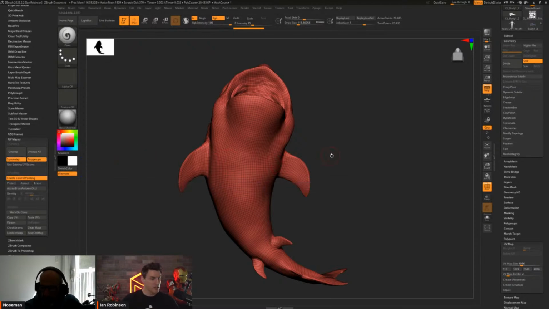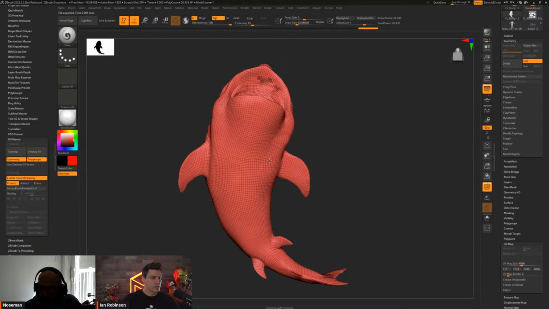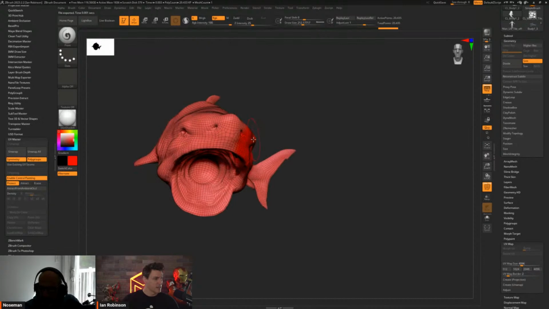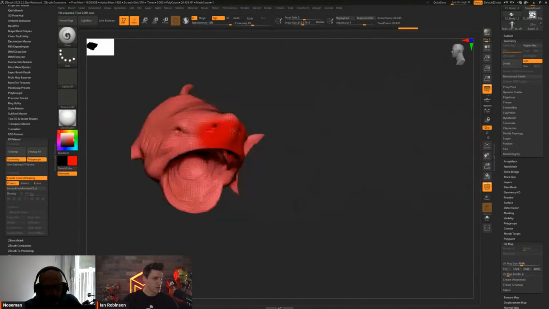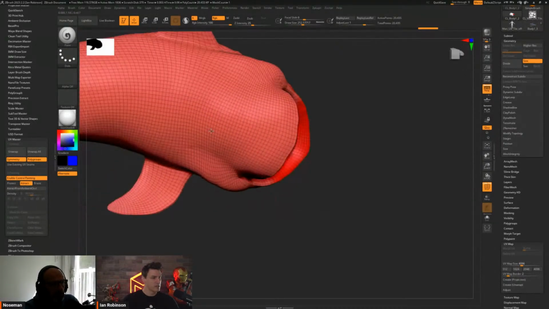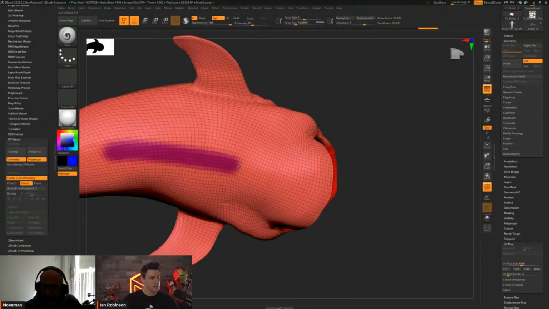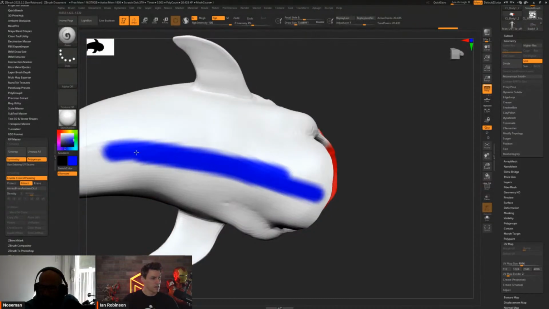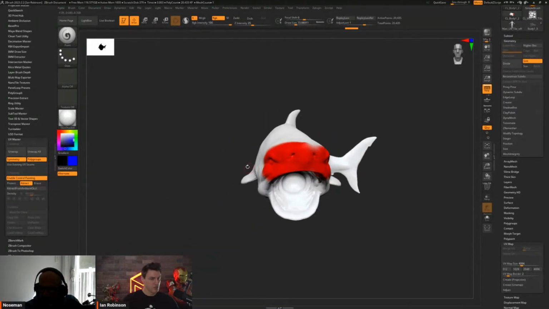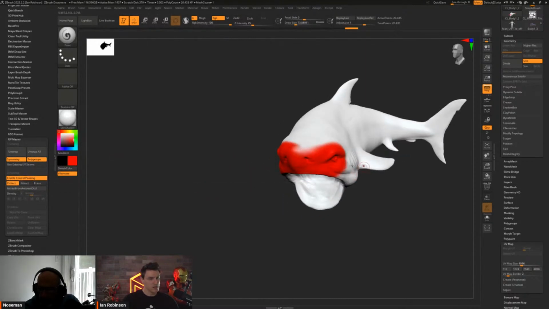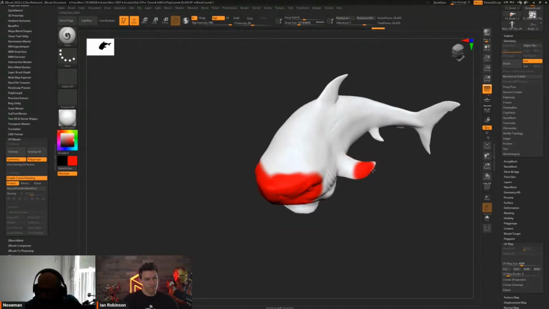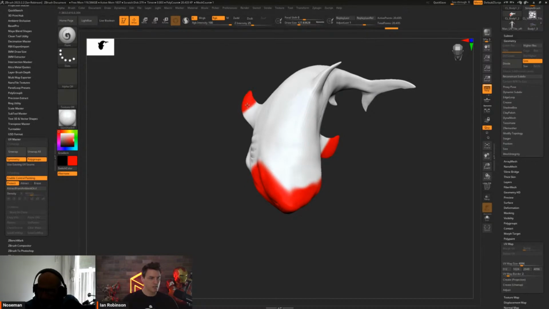The easiest way to go about this is if I wanted to protect something, like I wanted to protect his face. I don't want any seams and stuff like that on the face, right? I would want to come through here and protect this area. But if I want to attract some areas, then I would take this area right here, and I would paint this area this way. Say this is where I might want a seam on the belly, just as an example. And you can come back through and say, you know what, go back to protect, maybe paint this area over here, and maybe paint this area over here. You can go through this and you can get some pretty interesting results.